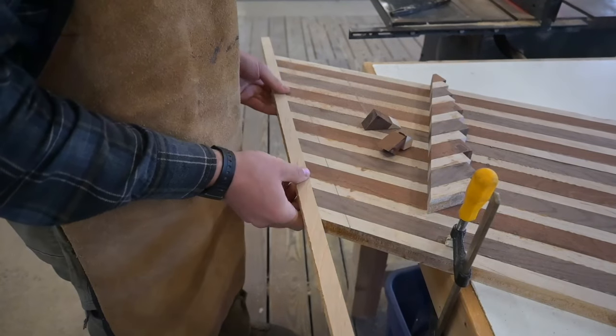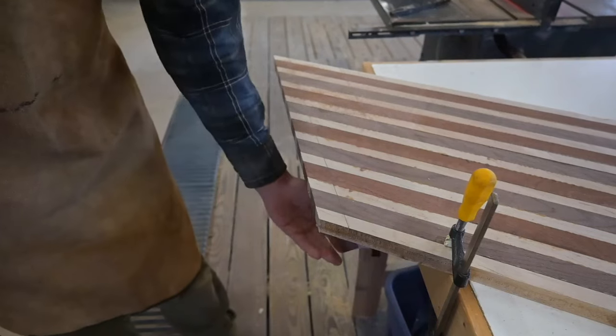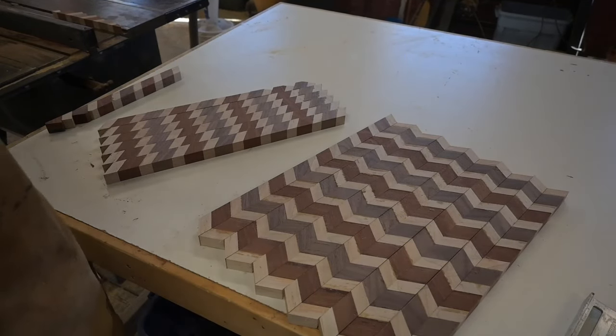Straight edge, it's pretty good. These ones broke because there's basically no anything attaching them. Let's go to 1 3/8 and see if my table saw lines up with my line. Those are so cool. And now I'm gonna make it even better.